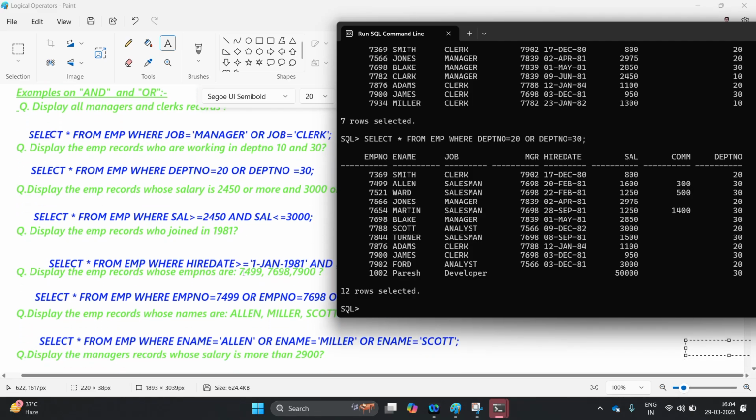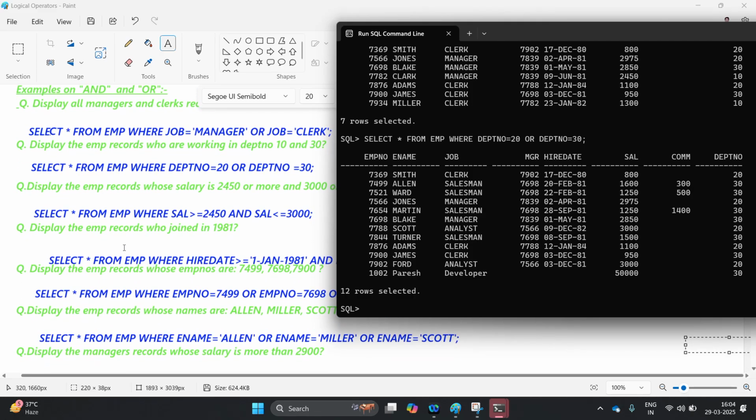Then execute the third query, that is display the employee records whose salary is 2450 or more and 3000 or less. Here we use the AND operator because it is a range. The salary range is between 2450 and 3000.